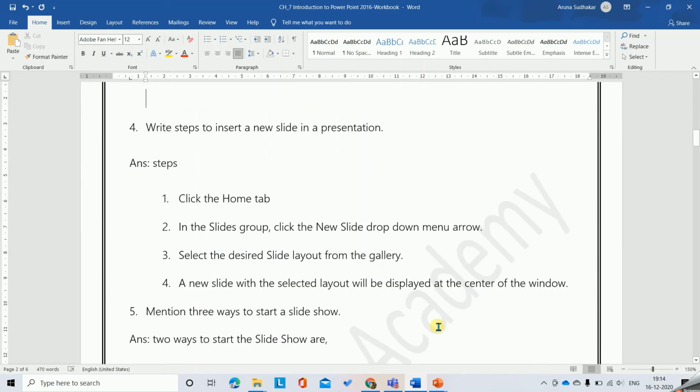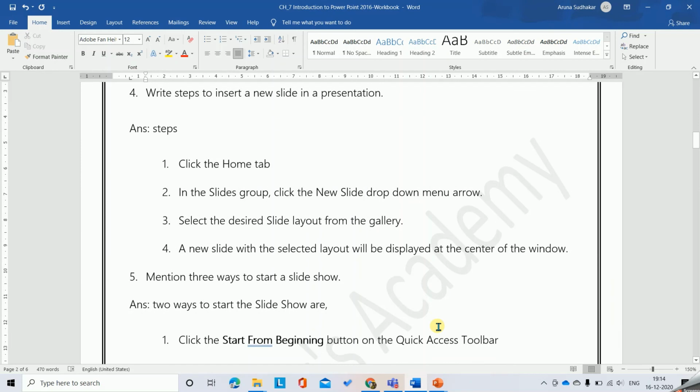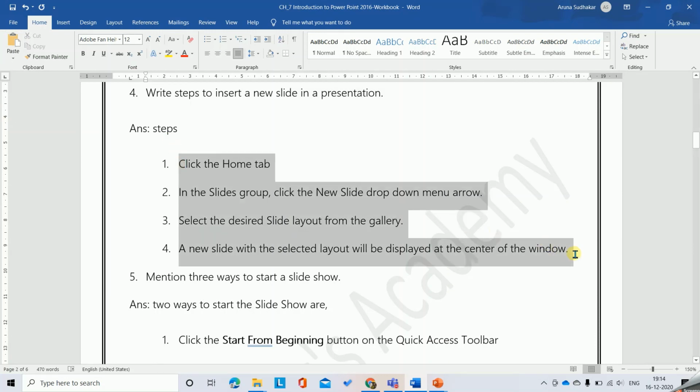And now the next question, write steps to insert a new slide in a presentation. If I want to add a new slide to the presentation, what are the different steps I need to follow? These are all the different steps. What is the first step? First step, I need to click on the home tab.